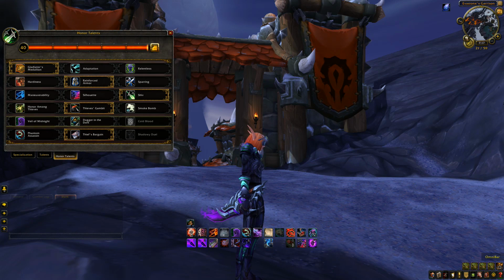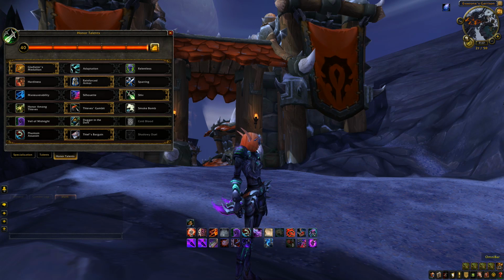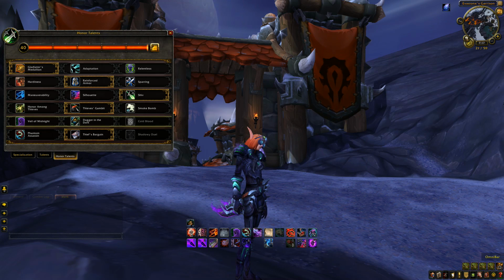Alright, for the most part, Gladiator's Medallion is pretty standard. Once in a while I'll go for Relentless, but that's mostly only in 2v2 scenarios against Warriors. And that's simply because of the low cooldown of Thief's Bargain and just identifying when they're going to Storm Bolt, sometimes you can Vanish and you'll be in stealth and be able to move before they can get you out again.